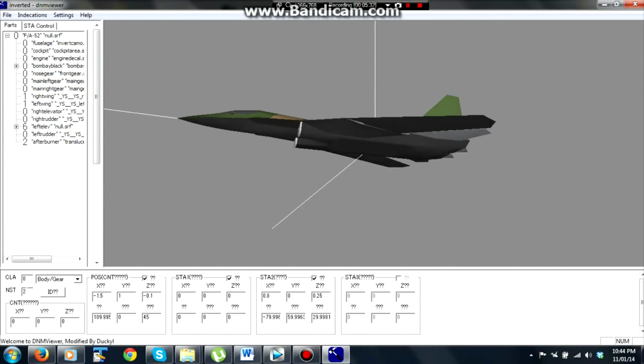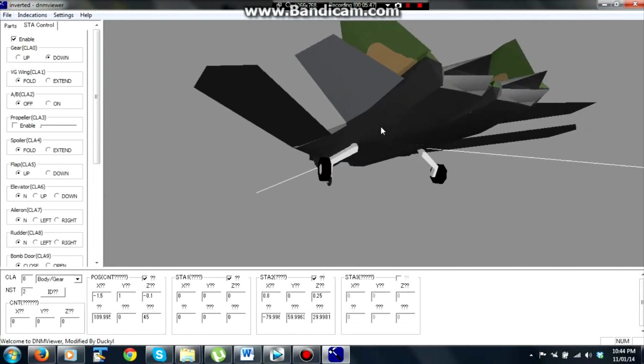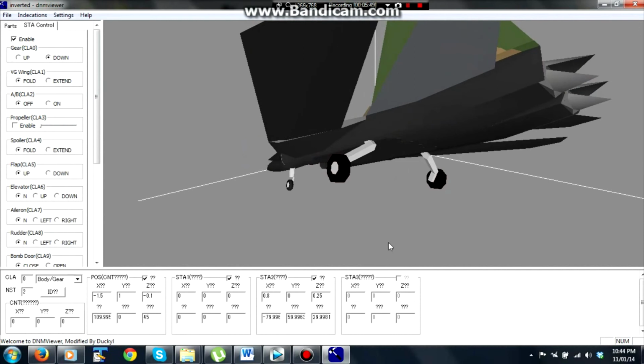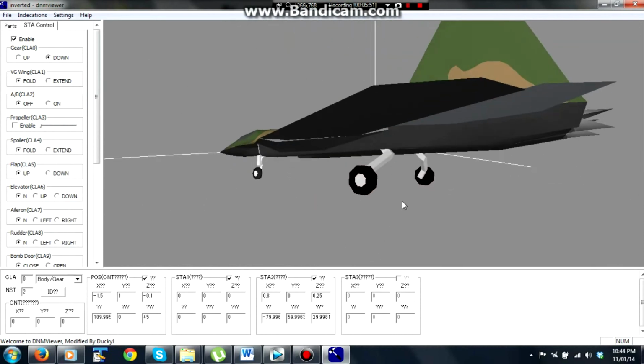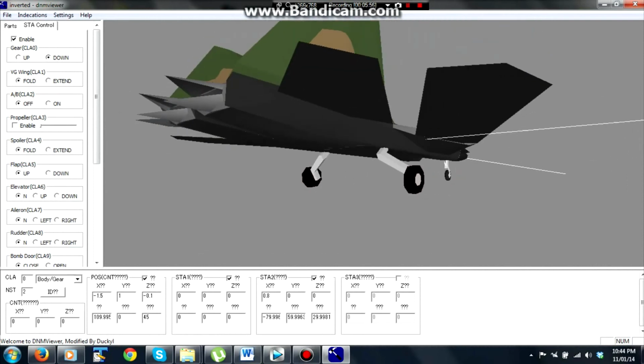You can see here, NST2, and I've got it so that the position here is where it sits normally, when it's retracted, I believe, and STA2 represents when it is down. Yep, I think. I don't actually know, but I presume so. STA2 is this position here, so let's check. Yep, so 0.25.